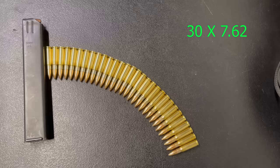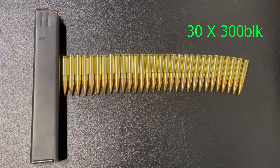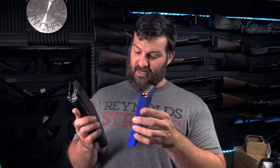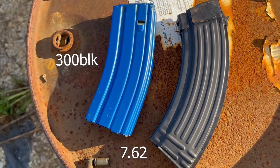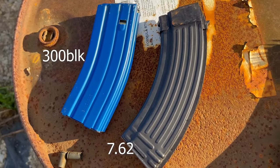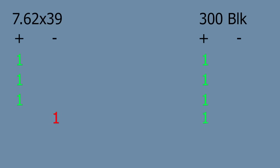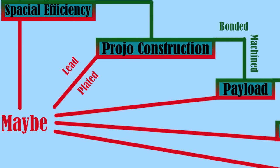Now let's revisit that taper. The great thing about it is the cartridge comes out of the breech easily, but the proper magazine for a 7.62x39 gun — an AK-47 magazine — has a substantial curved footprint compared to a 300 Blackout magazine. Objectively speaking, a bigger thing fits fewer in a defined space than a smaller thing. You can fit fewer 7.62x39 magazines on your person than 300 Blackout magazines.